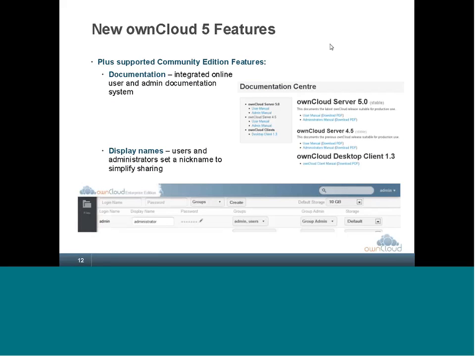Okay. And then other areas where we made significant improvements are documentation. I mean, we had very nice documentation since the beginning, but now it's really improved. So you can go to doc.owncloud.com, and we have a really nice documentation with screenshots, and you can download a PDF manual. So it's a really powerful, rich resource. And we have documentation for admins, so you can learn how to install and run your ownCloud. You have documentation for developers if you want to extend your ownCloud with apps and plugins.